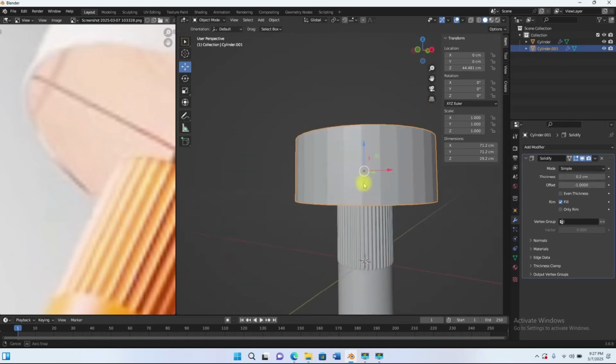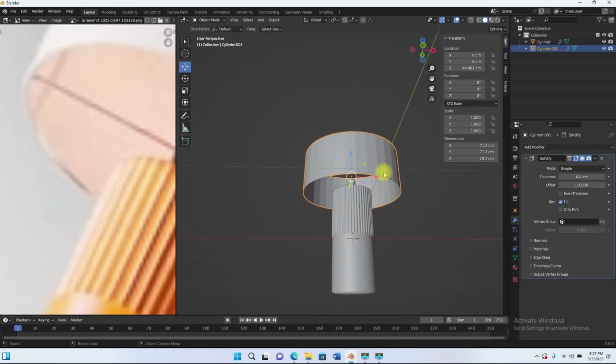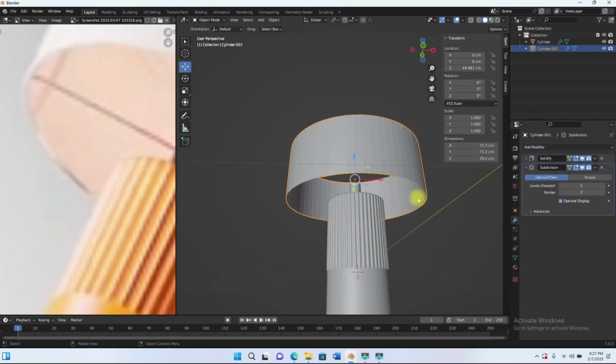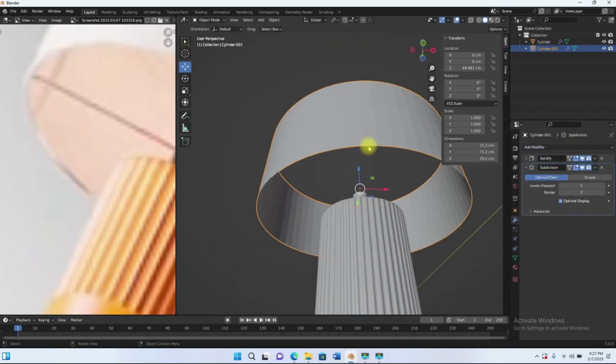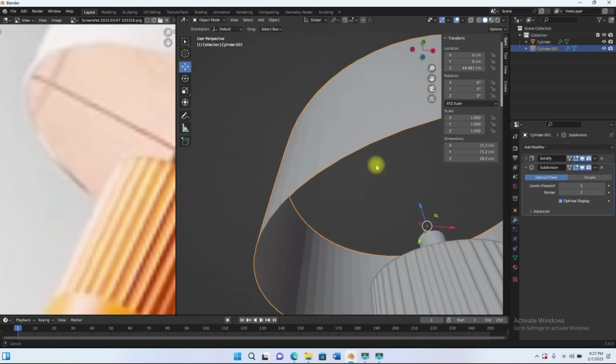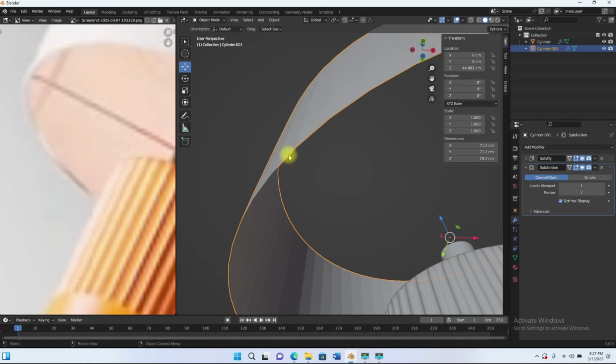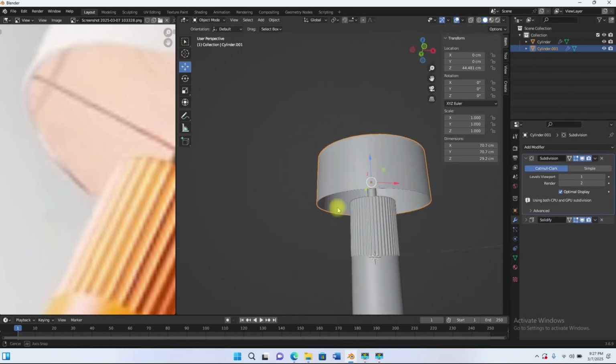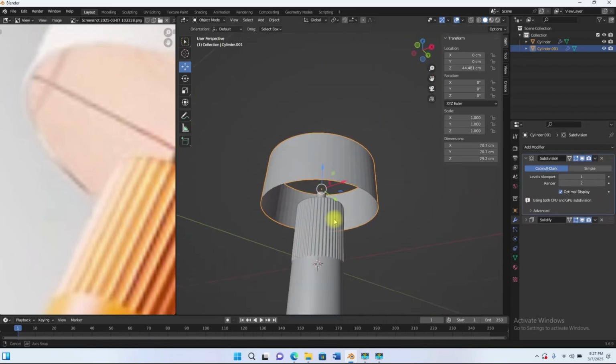And then I could still see if I can add a subdivision surface, and then we'll have that, and this is better. But now the issue with this is now adding the subdivision surface after the solidify, and that's not what we want. We want to add subdivision before solidify. So I'll just change this in the start, and so we'll keep our solidify by. And that's how I'm going to do that.